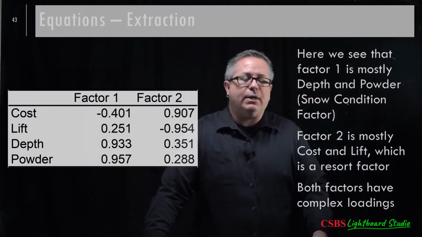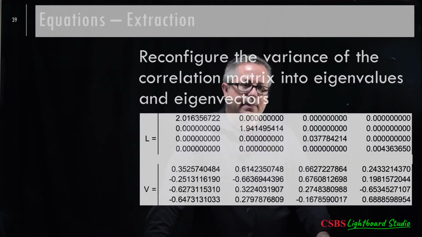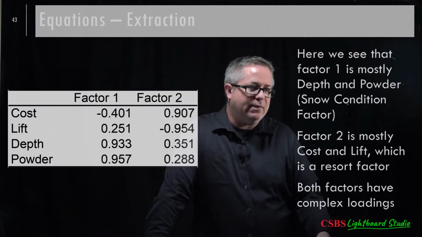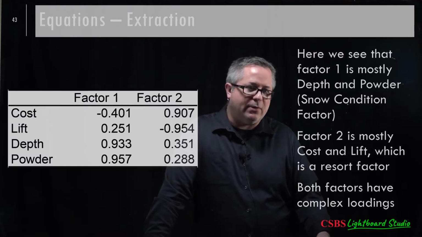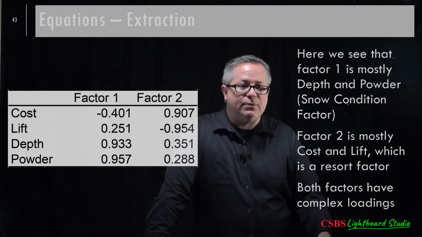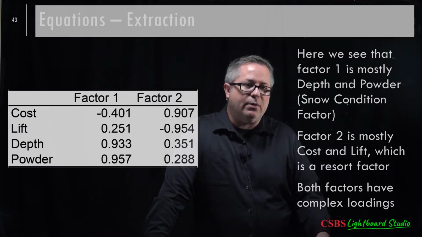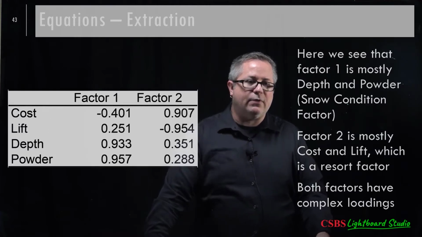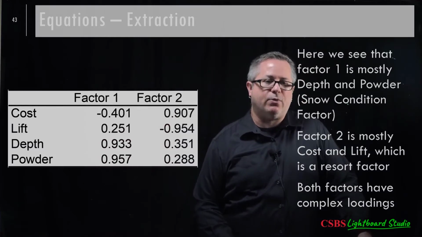So when we actually do the problem, we can take these two matrices, the L and V matrices, and manipulate them into giving us the loadings. We can take V times the square root of each L, and we're only retaining the first two. So we retain those first two vectors, those that have values over 1. We can then compute V times the square root of L to get the unrotated, original extracted factors, factor 1 and factor 2.